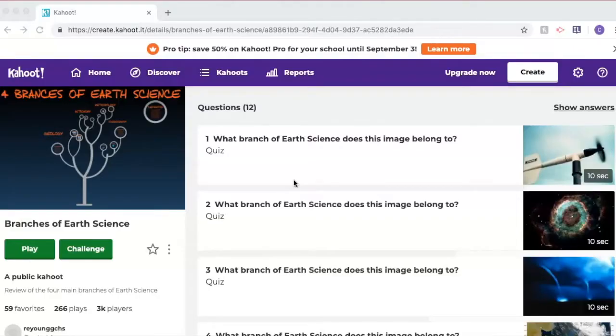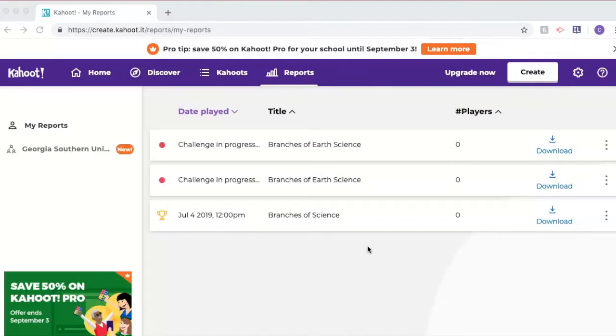If you selected Challenge, the game starts automatically for you, and you can always go to Reports in order to see which students have played and their progress. You can organize the data according to your preference. Without students, we can't really do much more here, so depending on what screen you're on, click on Home at the top left. This should take you back to your home screen where we can now see how to make our own quiz.